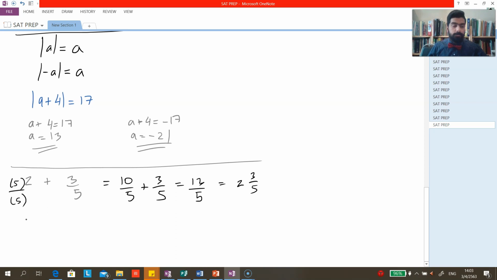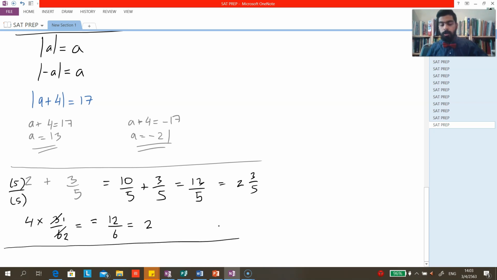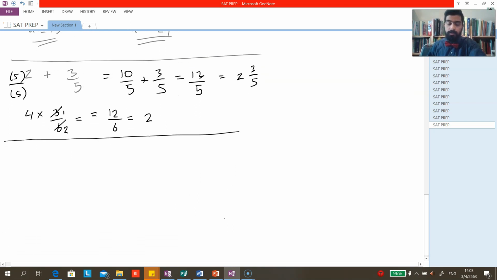Now let us talk about multiplying fractions. Let's say we have 4 multiplied by 3 over 6. In this case, when we multiply fractions, we multiply the numerator with the numerator, and the denominator with the denominator. So 4 times 3 will give us 12, so we have 12 over 6, which is equal to 2. We can also solve it by simplifying the fraction. If we simplify, 3 will change to 1, 6 will change to 2, and 4 divided by 2 will also give us 2. Whichever way you solve, the final answer would be the same.